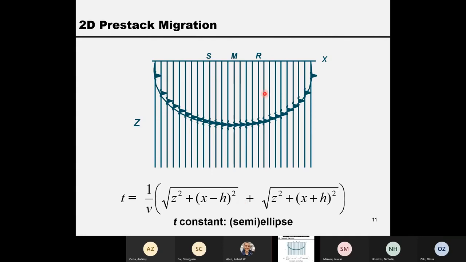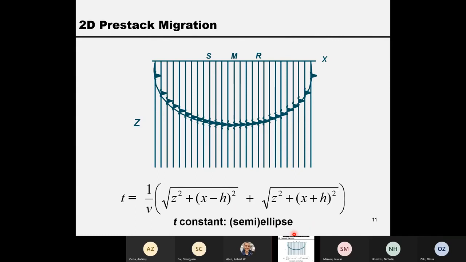But now in the Prestack, which means your source and receiver are not at the same position, there is offset h here. This travel time becomes this formula. It's called a double square root, right? You have one square root, another square root. It means you have one we call the principal axis, major axis, another minor axis. So this is an elliptic equation. Okay, but we only have the subsurface part, right? So elliptic equation.